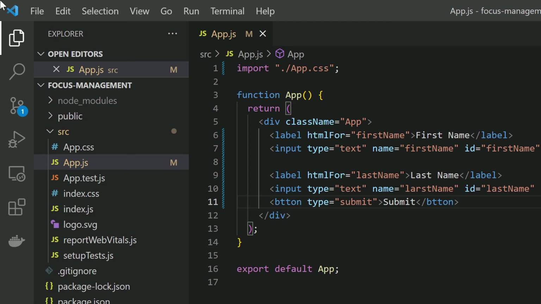And in my dependency array, I'm just going to make it empty because I just want it to run on the first time the component is mounted.